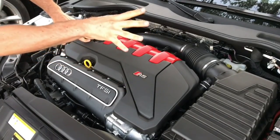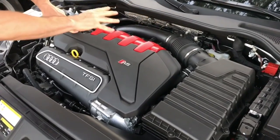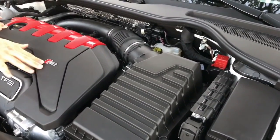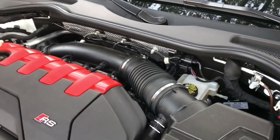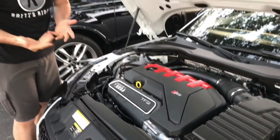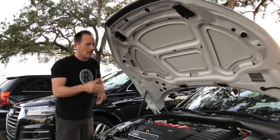I really like how Audi packages underneath the hood. They do a really good job with the routing of everything, with the wires, the brake lines. I really also like how they take the badging from the outside of the car and bring it underneath the hood. There's those famous letters, the RS. You got this black on the engine cover, and it's just a nice, well-engineered thing. And that's what Germans are all about. They're not only about this unique styling, but it's also the engineering.